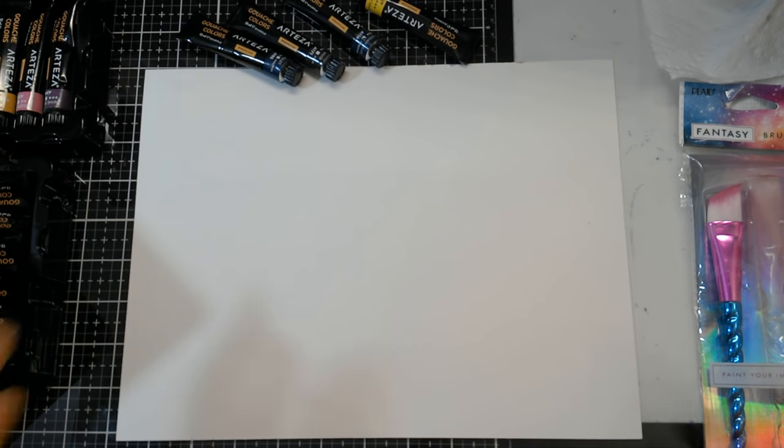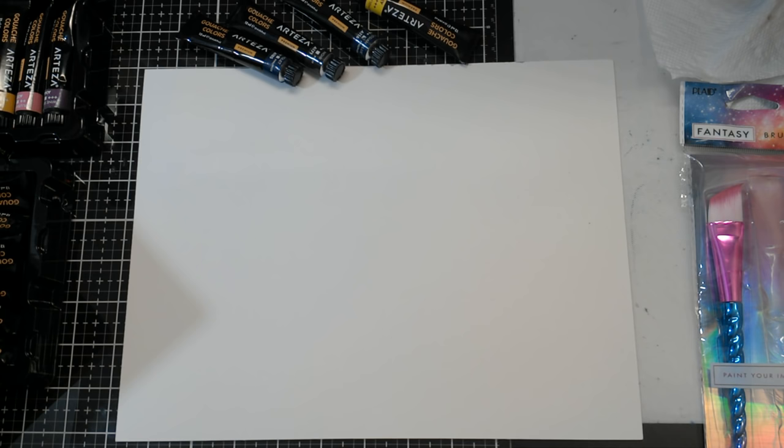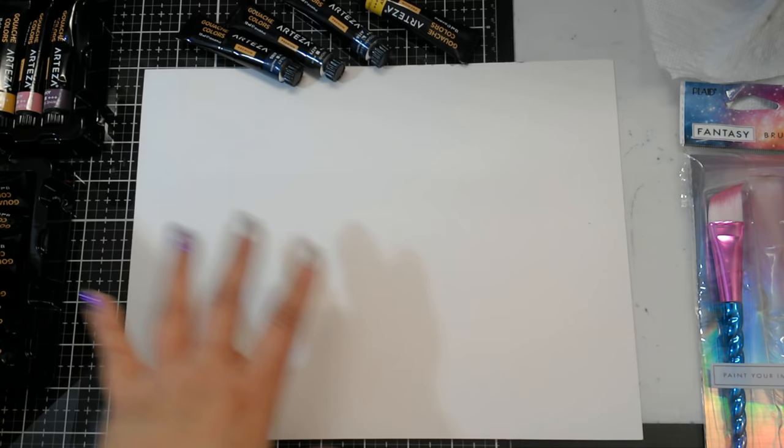Hi guys, this is an impromptu video of an idea I had yesterday, so I'm going to see if I can get it to work. My idea is to do a watercolor background and then take it over the foil quill and see if I can get the foil quill to stick to it.